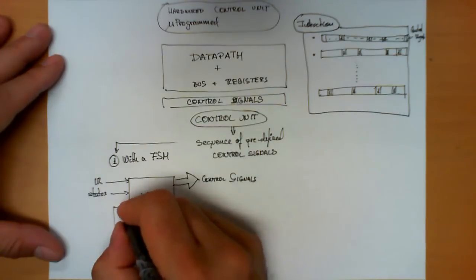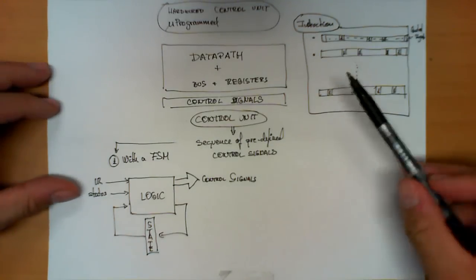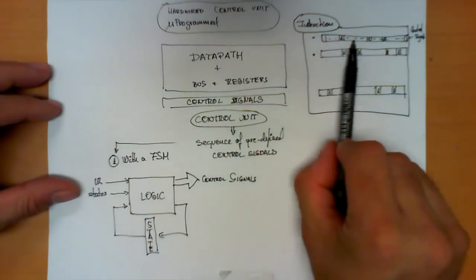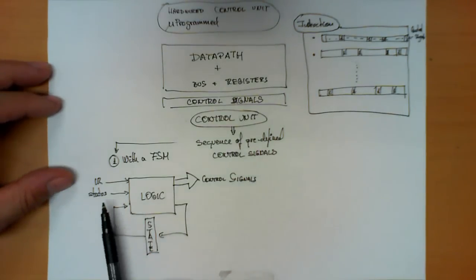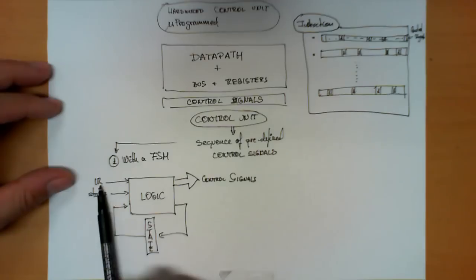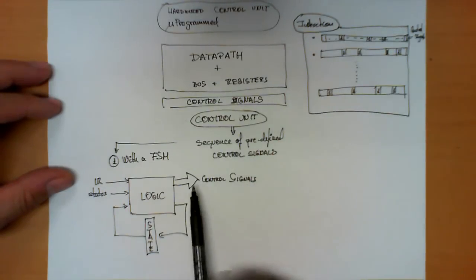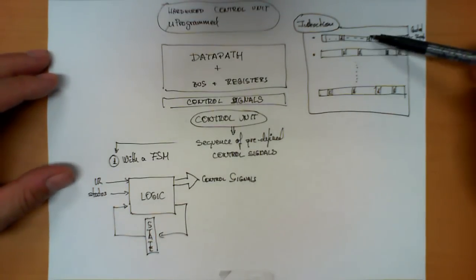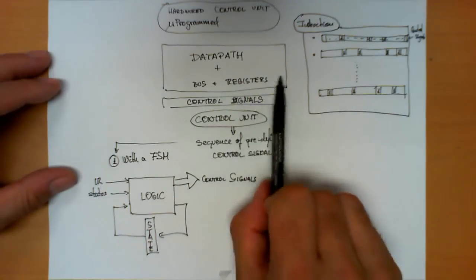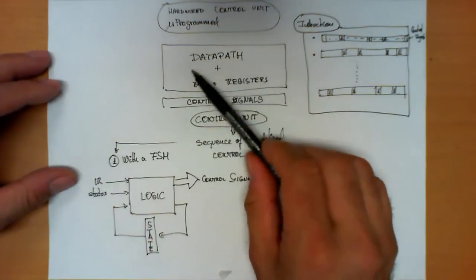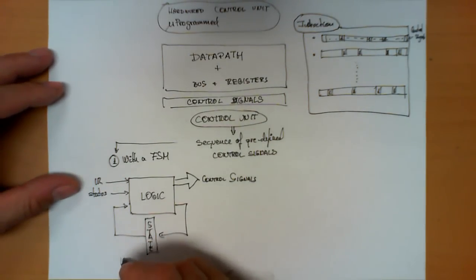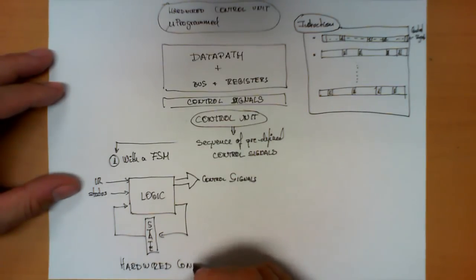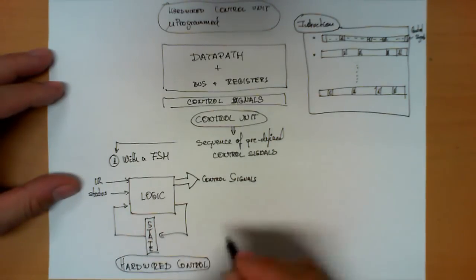Now, with this technique, what we can see is that the control signals correspond to all the signals that are required for executing an instruction, and we can foresee how this finite state machine can be implemented such that, depending on the value that is present on the instruction register, this machine will work through these steps and produce these signals. Depending on the instruction there will be a different sequence of signals, but they will control the data path such that it executes the instruction loaded in the register. This approach is what is widely known as hardwired control. The reason why it's hardwired is because all the intelligence to generate this sequence of signals is contained within this finite state machine.